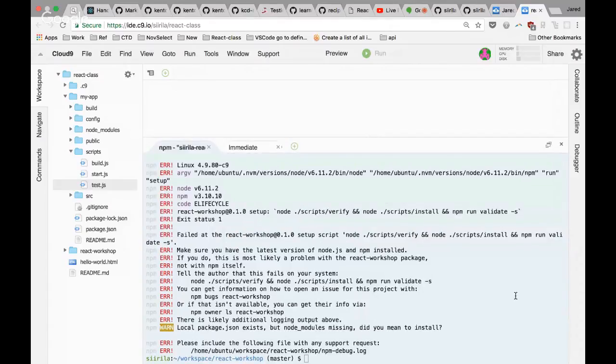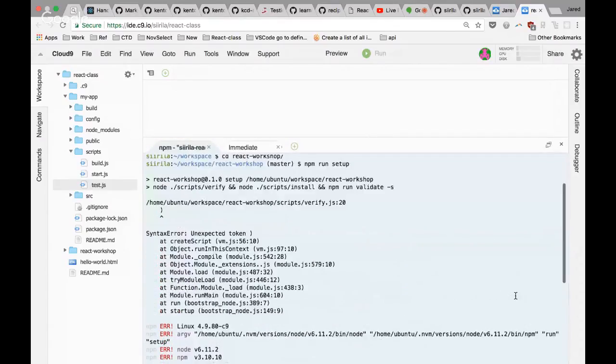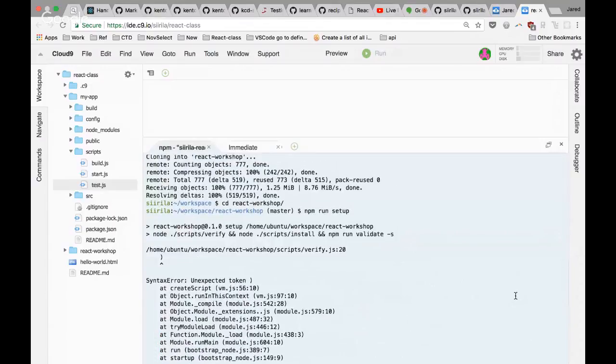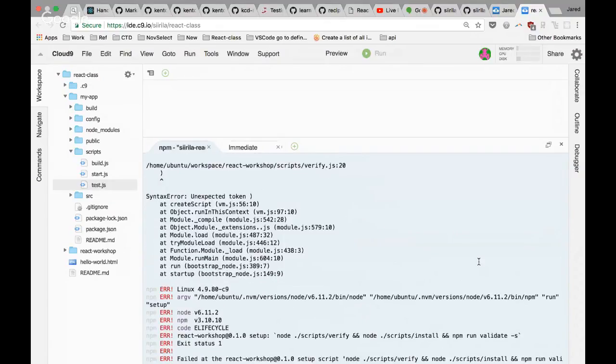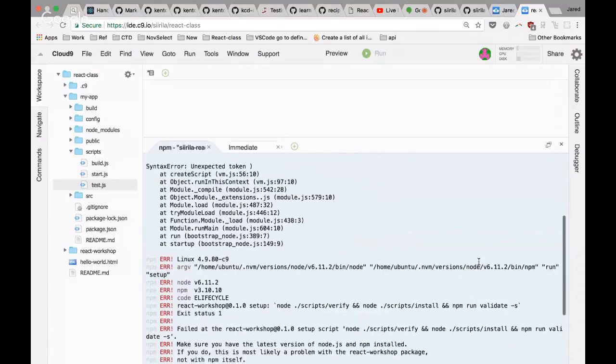So maybe we just need to upgrade the node then. I'm gonna check. I don't know if it's gonna be easy for us to do that necessarily. I'm just saying that casually, like I even know what it means, but that seems to be what it's indicating. Maybe. It could be a lot of other stuff that's going wrong here.